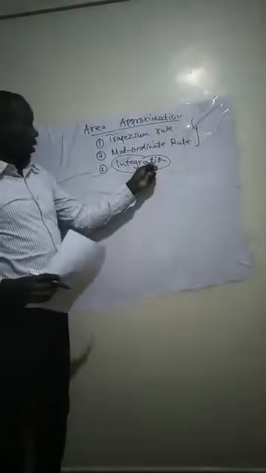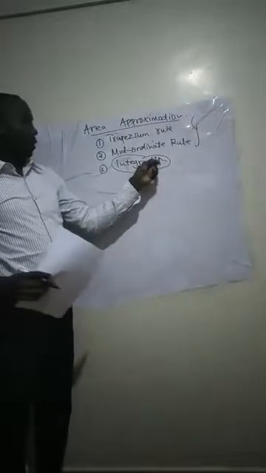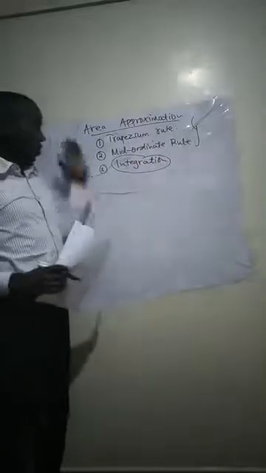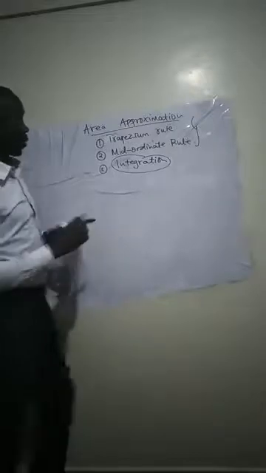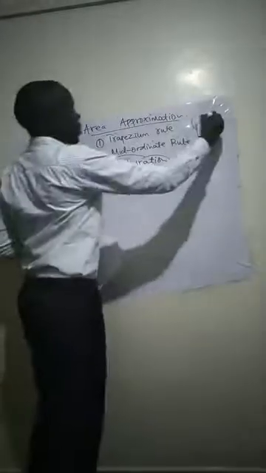Now please note that we've already done integration. Area under a curve using the integration method, we did in the previous topic, which was integration. So in this case, we are going to consider the trapezium rule and the mid-ordinate rule. And without wasting time, let me introduce the first one, which is the trapezium rule. One thing that is going to be very important here is the formula. Which formula do we use in estimating area using the trapezium rule?